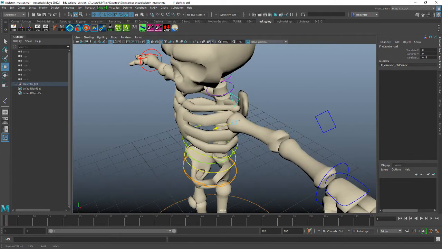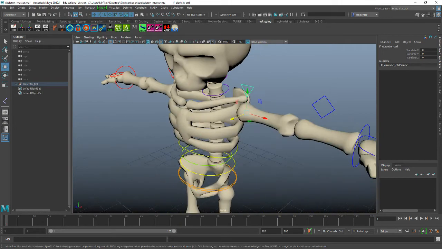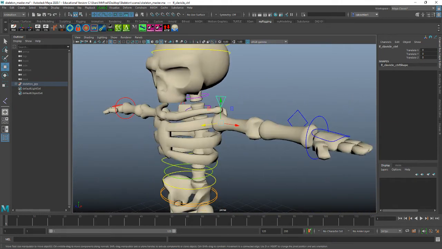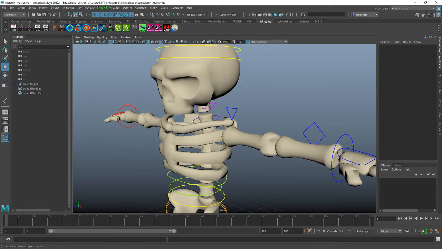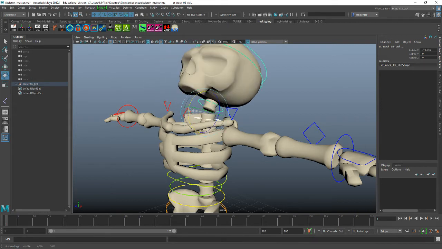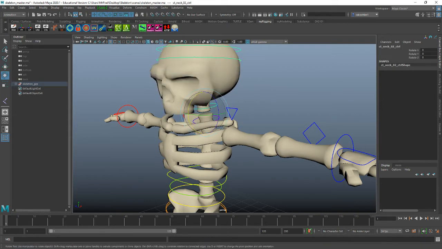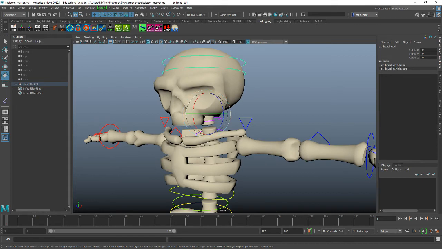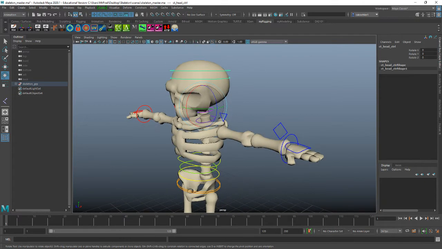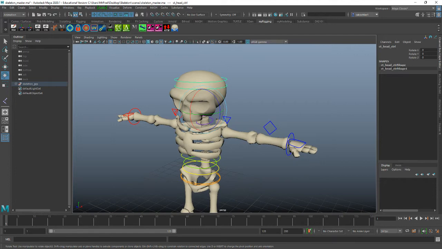If you notice, the clavicle does rotate around the rib cage, as does the scapula here on the back side. We'll come back and look at the arms in just a second because there's a little bit more with the arms than anything else in the rig. We have a simple FK system for the neck. It's got two neck positions: a base neck and a middle of the neck. And then we also have our head control. In a future version, I will be adding in a mandible and probably some facial controls to move the eyebrows around. But in this particular version, that's not included.